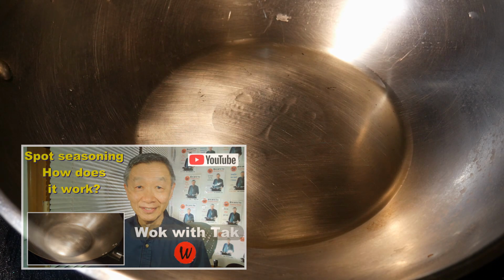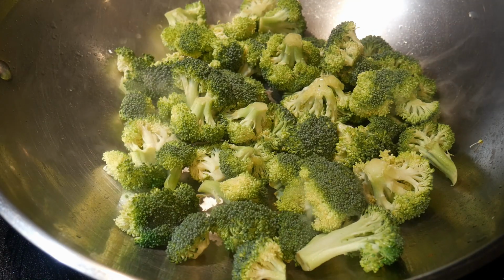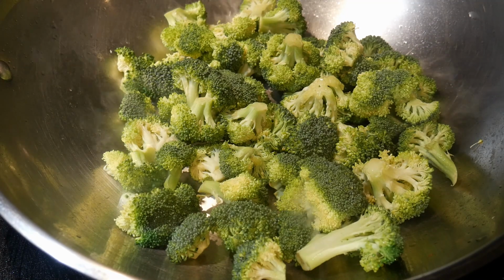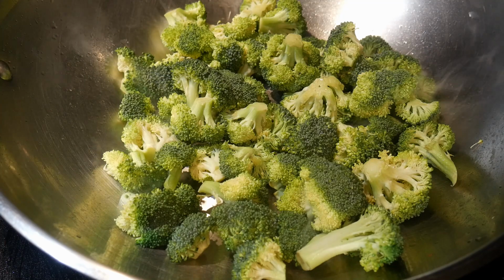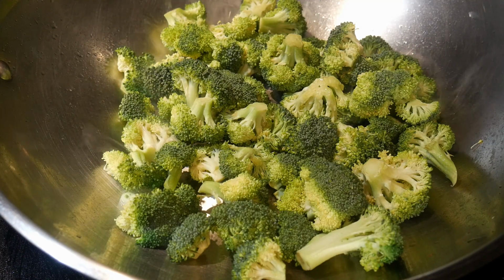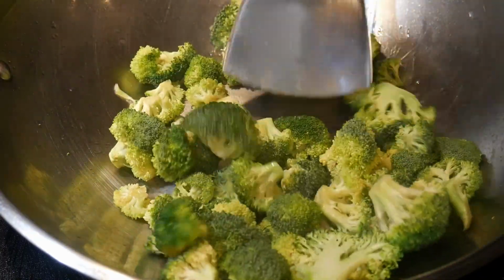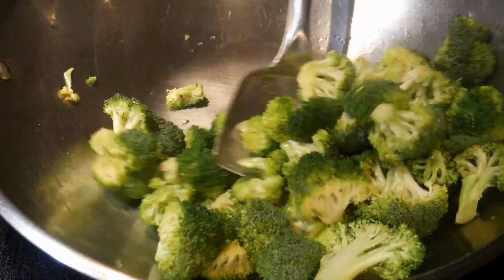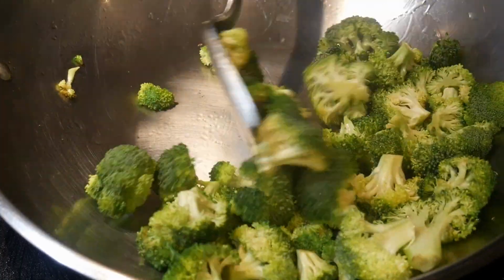I add about 5 cups of broccoli that have been cut to bite size. For my 14-inch wok, this is probably the maximum amount of broccoli that I would like to cook in it. If you add too many ingredients to the wok, it will reduce the temperature and this will not allow it to cook as effectively. The broccoli florets suck up the oil readily. As I stir fry it, as you can see, the bottom of the wok has almost no oil left on it at all.